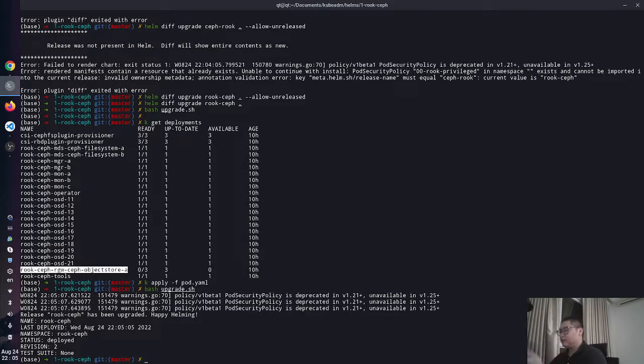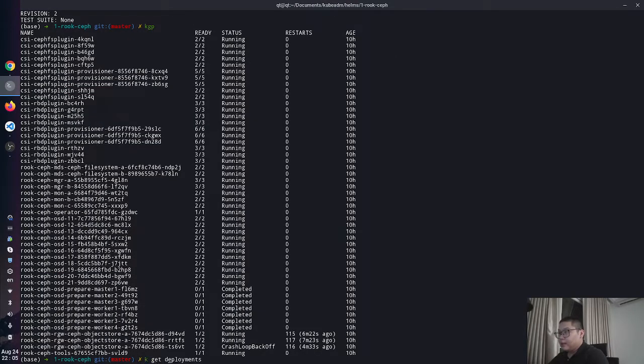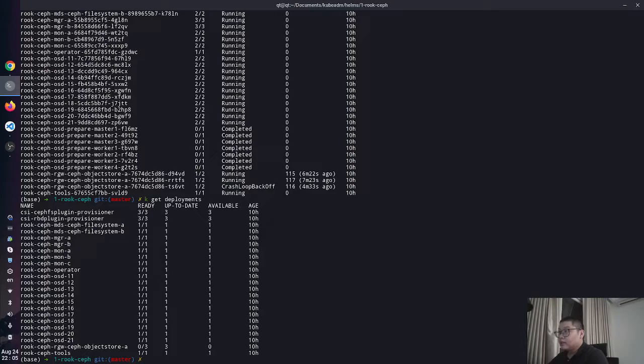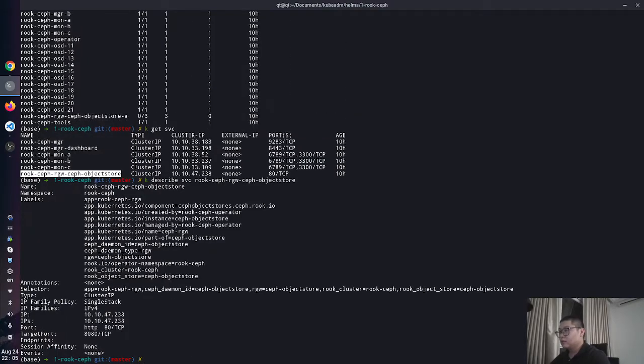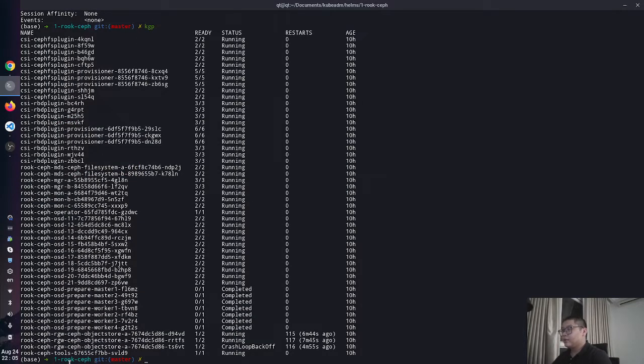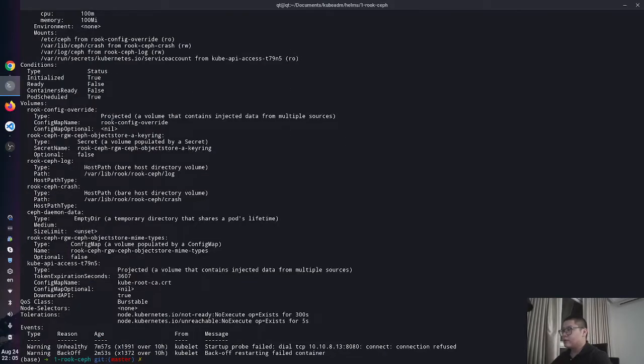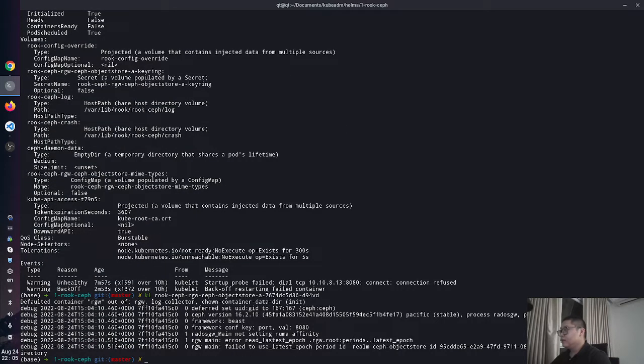I believe that now if I get the deployment again, and the service, we have a Ceph object store. The idea is that it is actually failing here if you describe it, because there's some kind of latest epoch, which I honestly am not sure what it is.